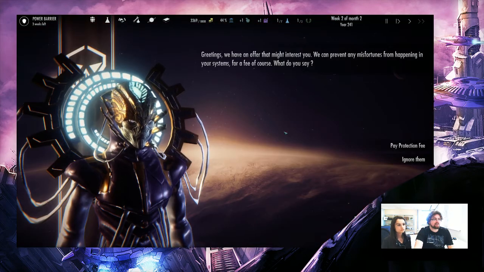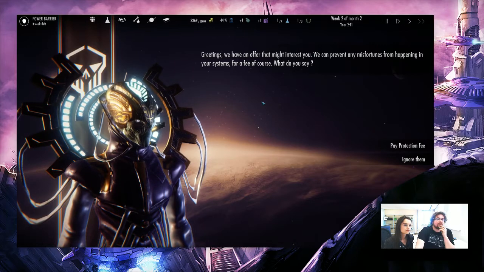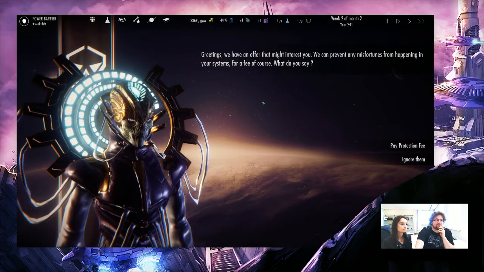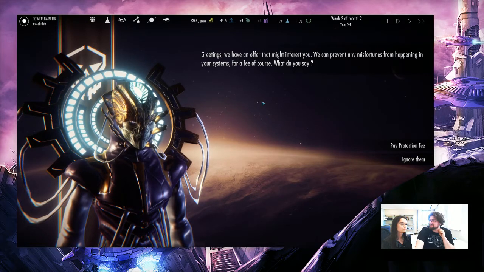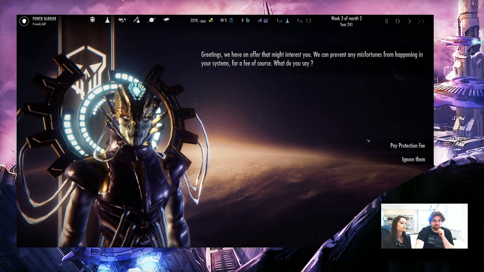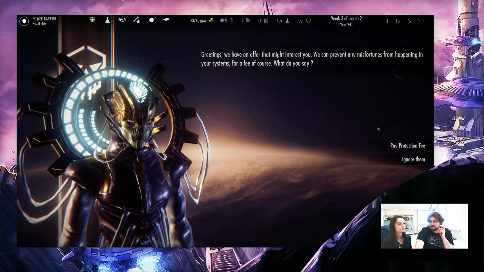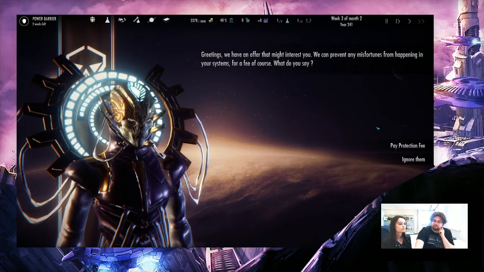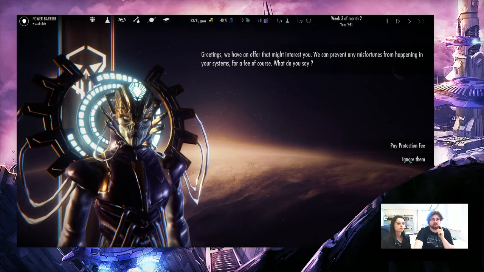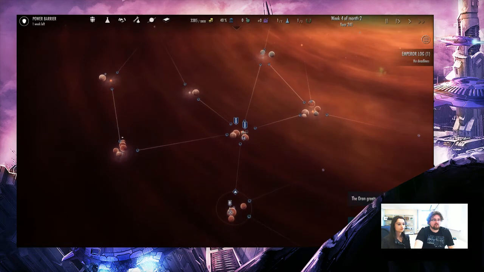And the Tarki clan has a message. Greetings. They have an offer for us. We can prevent misfortunes from happening in your systems. For a fee, of course. Do we want to prevent misfortunes from happening in our systems? It costs us 200 credits. Space credits. No, I don't want some mercs protecting us. Alright, so we're gonna ignore them. Yes. Well, we warned you. And hello to you too.